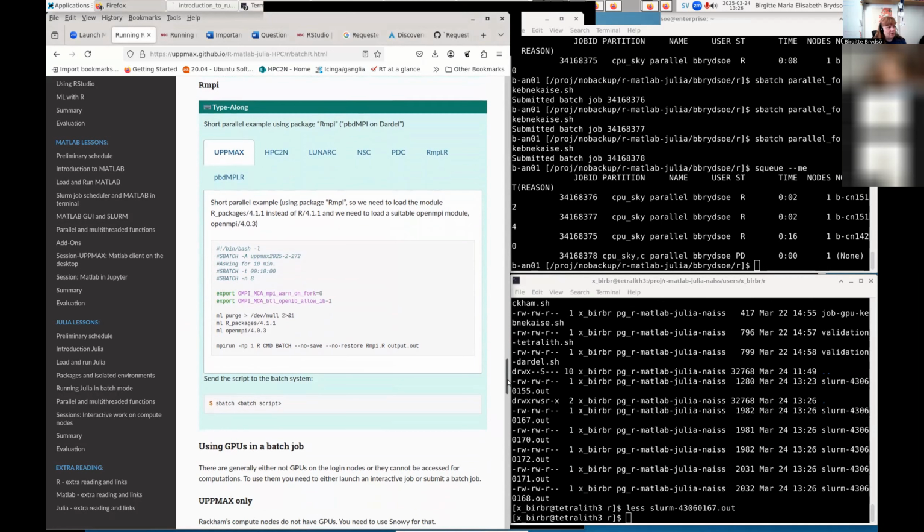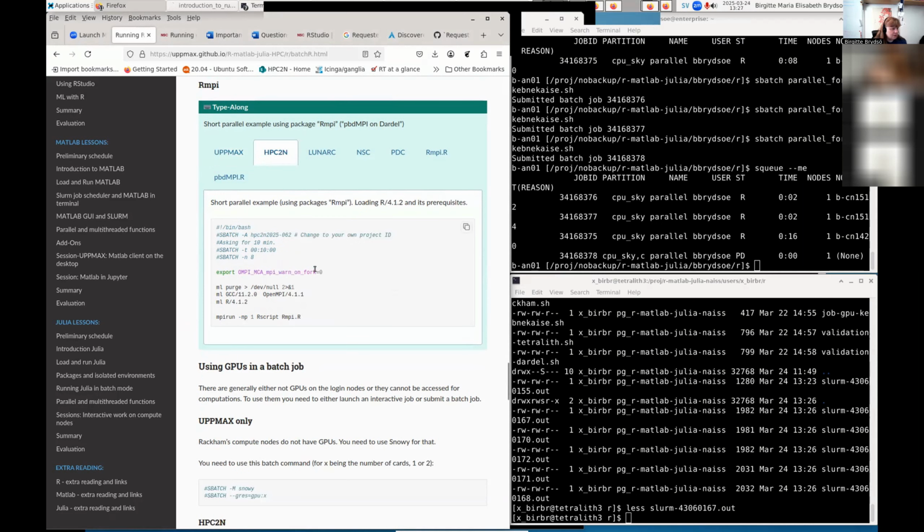And there is the Rmpi example. It is also much like the other one. It's a parallel one. It has a parallel MPI. It's an MPI, so you need more cores. And there are also some things to tweak, because you need these commands here in order to make it work correctly at UPPMAX, one of them at Cetus, and the same at LUNARC.